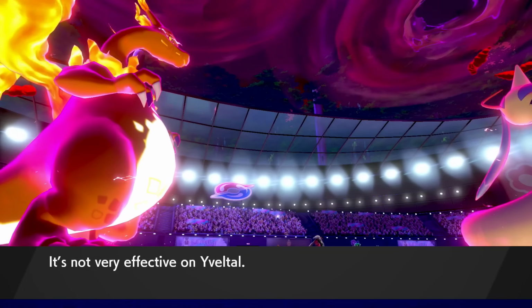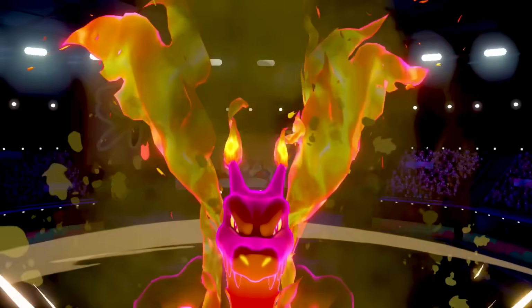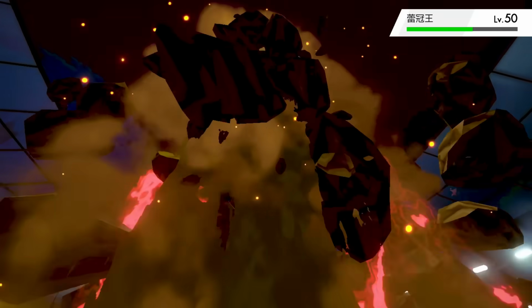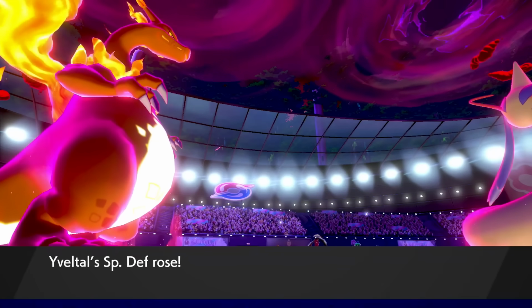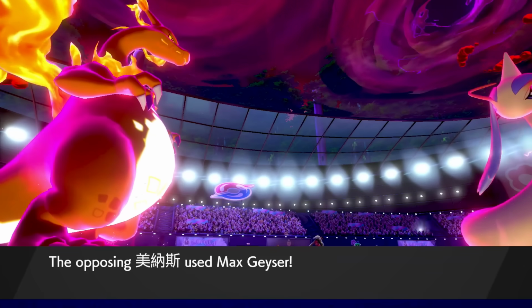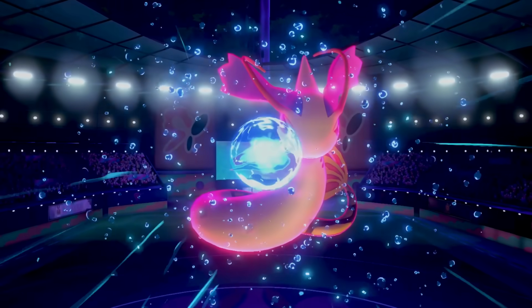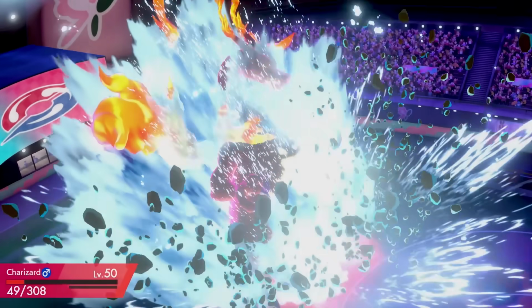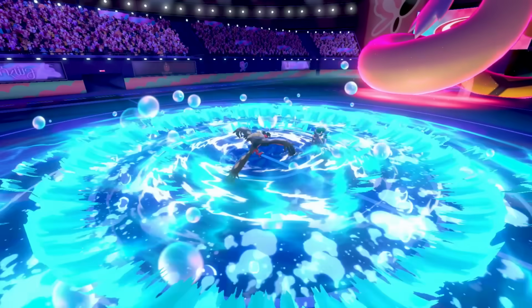So that did way more than I think it should have. I'm pretty sure that's Choice Specs on the Calyrex, so you can just Sucker Punch it next turn and kill it. And that speed boost from last turn comes in handy because it lets Charizard move next rather than later. Geyser.